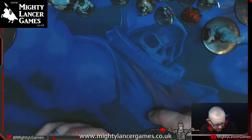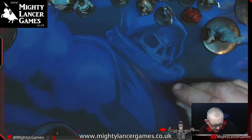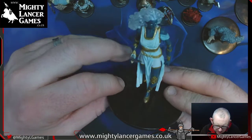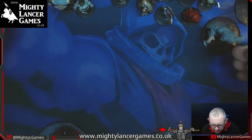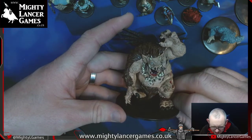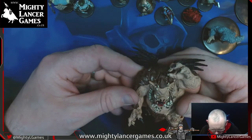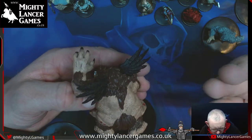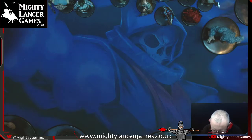Algolfu. We got those. Storm Giant. Epic. Cloud Giant. Needs a touch of straightening on her sword, but otherwise fantastic. Real star of the show for me anyway, the Boar Demon. He's awesome. It's just such a weighty lump of plastic that it looks great, and the paint job is pretty decent. Really, let's just call the paint job good.